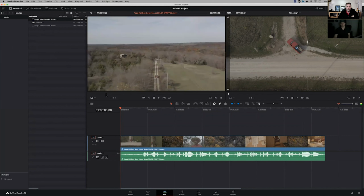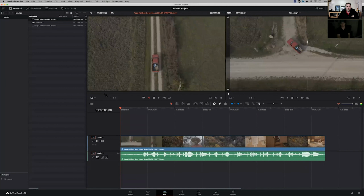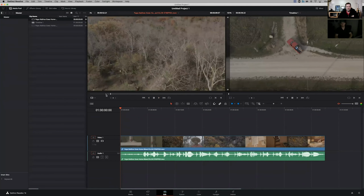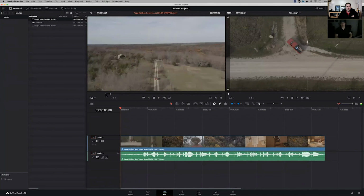Let's say I'm just using the JKL keys to find the endpoint there. That would be reverse, stop, fast forward, these types of things. Exactly. So I just hit I to do an endpoint. We're just going to fly through this shot real quick, find the out there, mark that out with O. So I and O, in, O for out. And then you can pull it down if you want to pull it down that way.